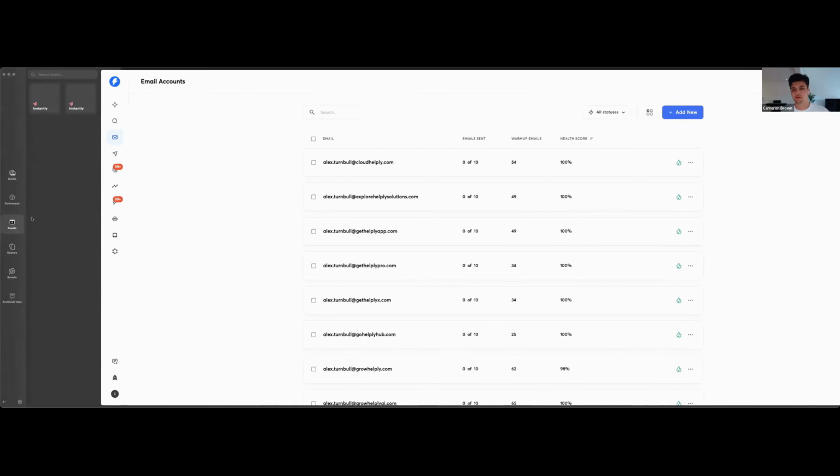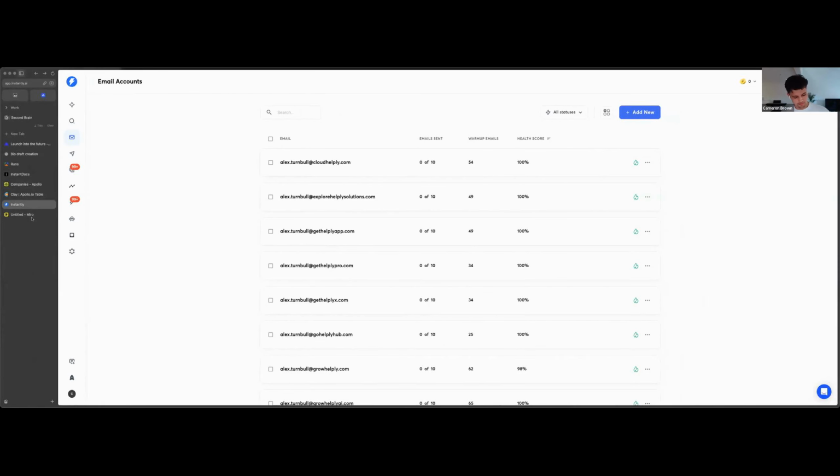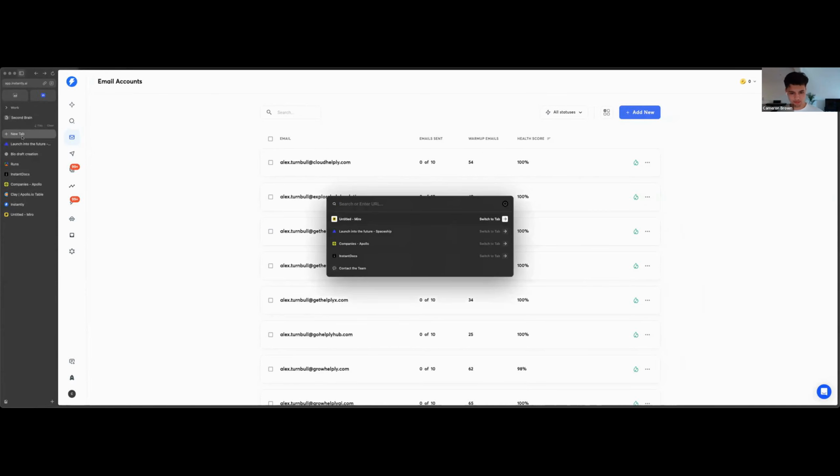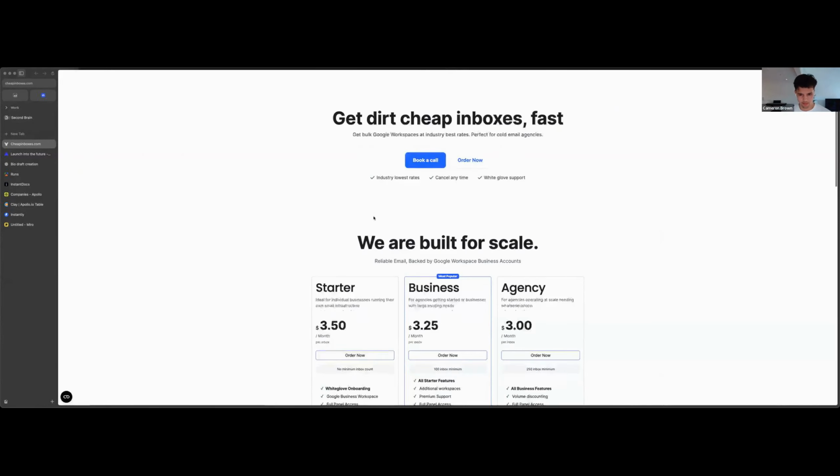Hi, Cameron. Just a quick one actually. What's the recommended mailbox to domain ratio when you're buying mailboxes? Good question. If I'm buying cheap inboxes, sort of Google inboxes, I'll do three. With Scaled Mail, I'll do something a little bit different.